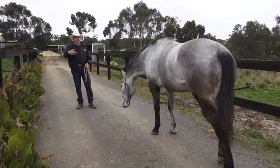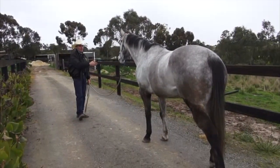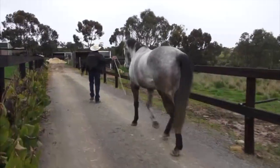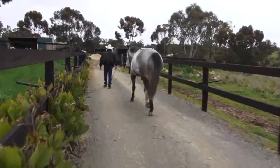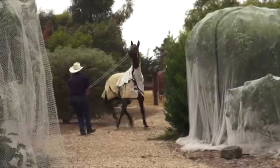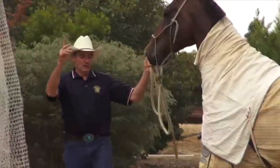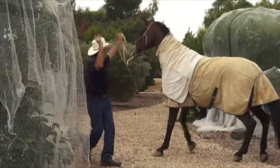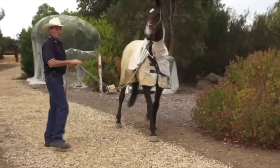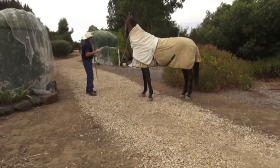Because they happen to put their nose there and come in front of you, and that soon sorts them out, to start the relationship, that you don't lead in front of me and go past me, that you stay back there. He's a good boy, aren't you? You're a good boy. But this one, he still should be back there, out of the road. Now don't. And this is where we don't want them jumping on top of us. And you can imagine trying to hold on to that horse in that circumstance.